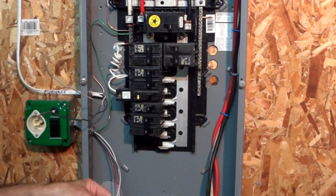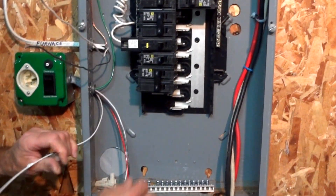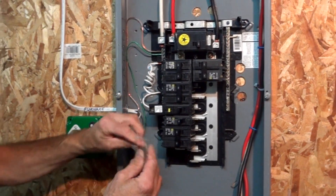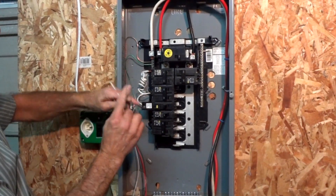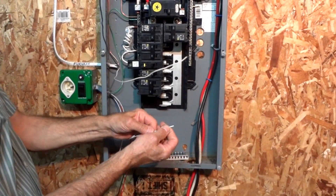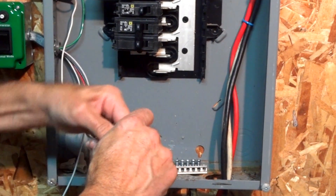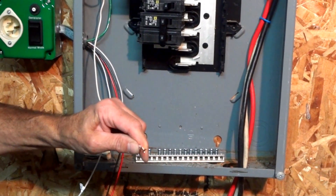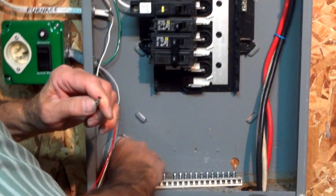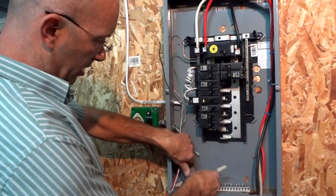From our switch there are two white wires — they're both neutrals. One neutral is labeled line side and one is labeled load. Load goes out to your furnace or whatever you're feeding. Take the white load wire — our wires are pre-skinned so you just pull the little tabs off — and tie the load neutral to the load going out. Wire nuts are supplied and come with the kit. Put your wire nut on there, make sure it's good and snug, and tuck it away.